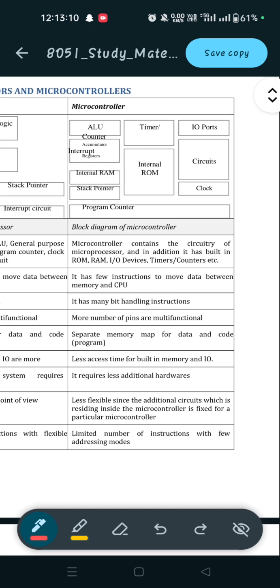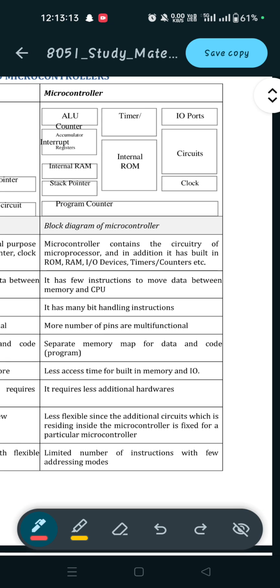Now we are going to talk about the microcontroller. The microcontroller contains the circuitry of a microprocessor, and in addition, built-in ROM, RAM, IO devices, timers and counters. Simply put, the microcontroller has a microprocessor in it, but in addition we have ROM, that is read only memory, random access memory, input/output devices, timers and counters.